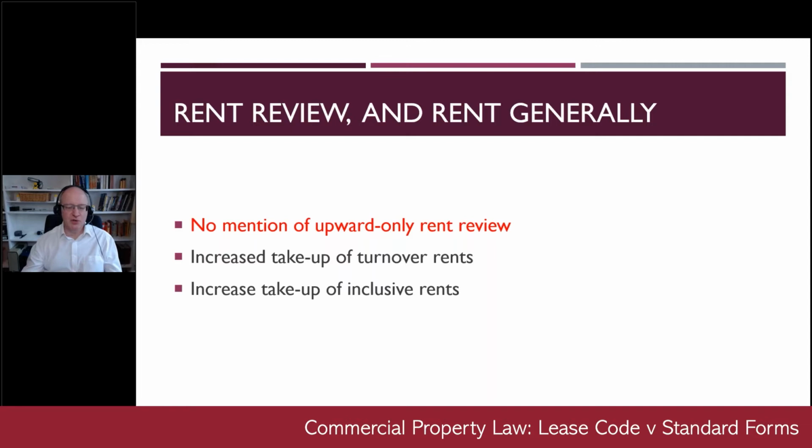But one shouldn't just focus on the downside. There's also the potential for the landlord to participate in profits and get a much better rental income than would otherwise be the case. And everyone has their own anecdotes about turnover rent arrangements, but anecdotally, there are occasions where they perform spectacularly, and landlords do much better than if they'd left on a rack rent open market basis.